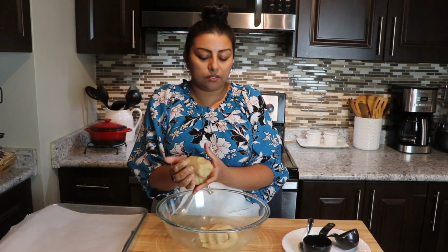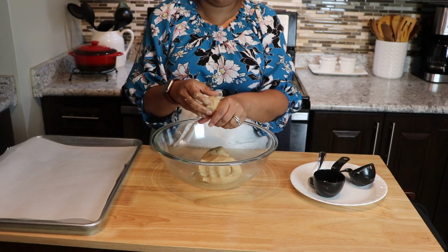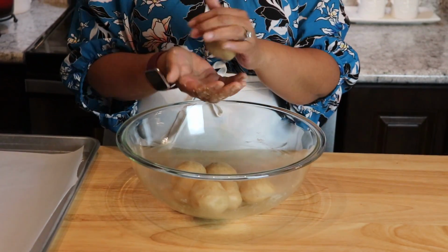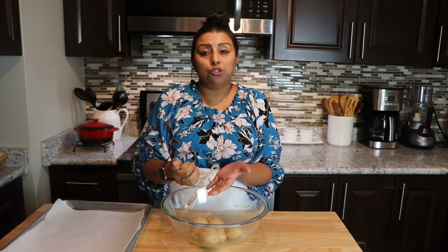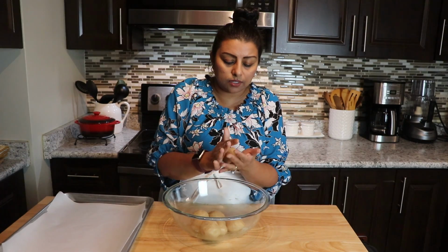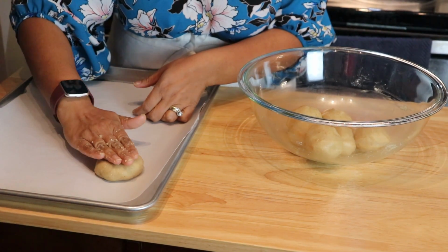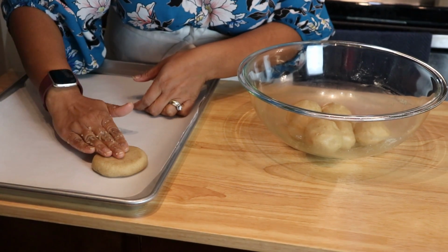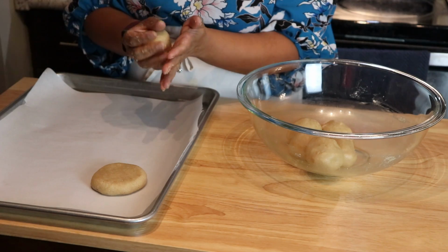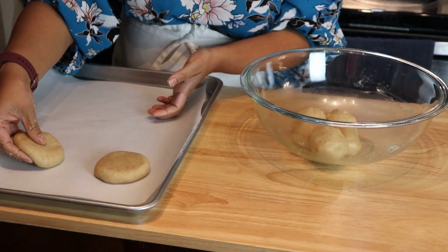First I'm going to divide this into 2, and 2, and another 2. So I'm doing 8 pieces, and try to make them equal. You have to be able to roll them into balls just like that without any breaking, because if you can't do this, it's going to break as you're baking it. Just roll round like this, then arrange them on the tray, and flatten them a little bit, not too much. Just like that. I'm going to do the same to all of them. They are going to puff up a little and come out a little bigger, so keep in mind to leave them apart from each other so they have room to bake.